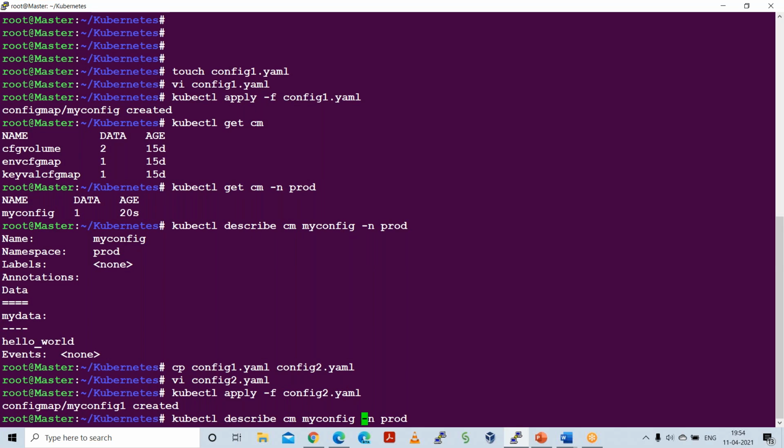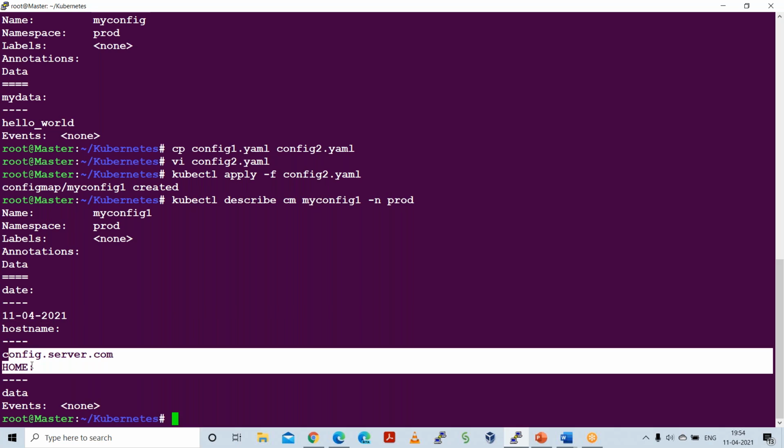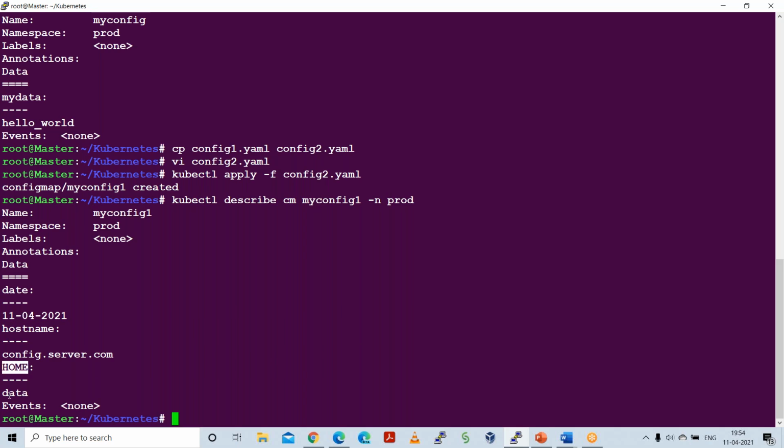And now you can see here, guys. Let me describe my config. What is the name we have used? One. And look at this, see this very well. We have the data. What is the data? Key is this one. I have hostname, this is config, and another one, I have home as an environment parameter or key, and I'm passing the value as data.